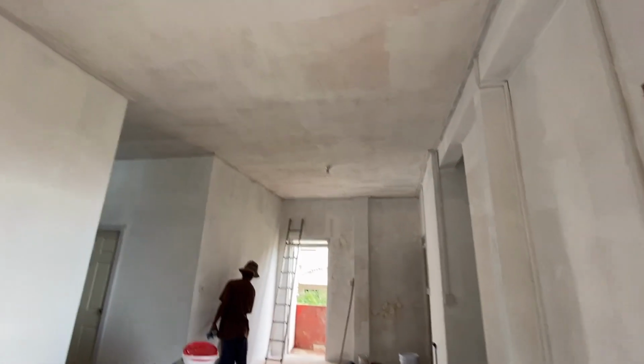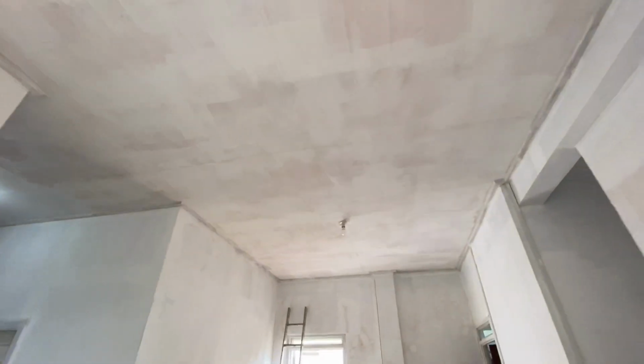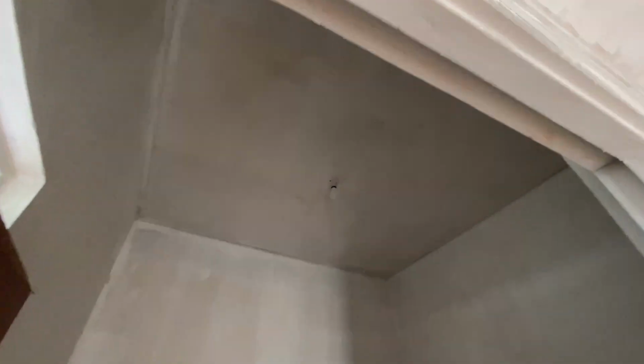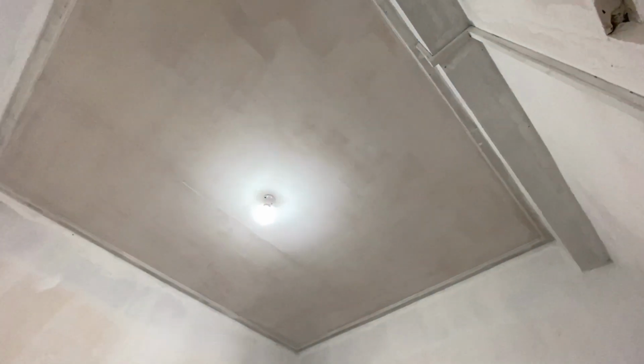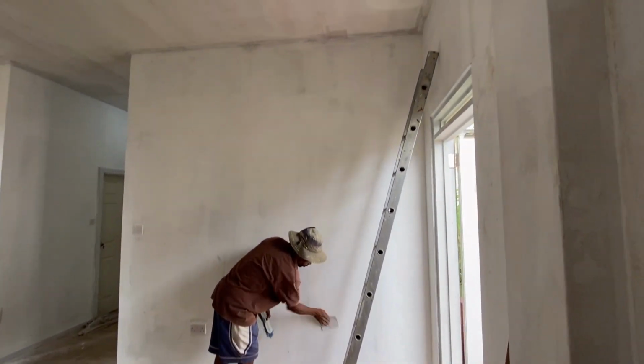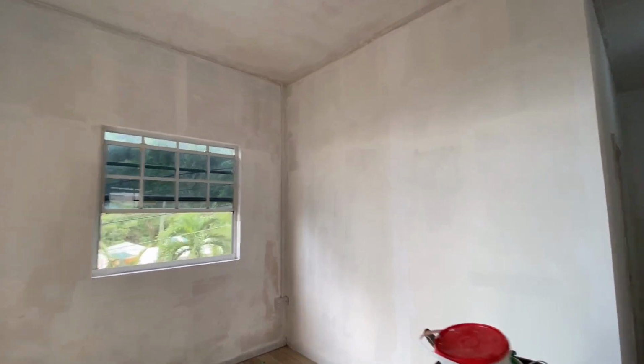So I've just popped over to the other side to check up on how the guys are getting on, and they've managed to get the ceilings undercoated, the living room and the bedroom. Also, there are the coving wooden trims, so they've done that as well. And now they've just been caulking up any little gaps, nail holes, gaps between the plywoods and so on, and also rubbing down the bits that we filled yesterday. So yeah, at the end of the day, this room is ready for the final coats now.